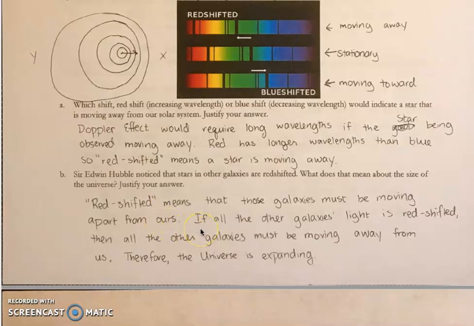If all the galaxies are doing this, that must mean all the galaxies are moving away from each other, and ergo, the universe is expanding. The reason I say it's kind of frightening is because that means over time, we'd eventually get so far apart, our galaxy and all the other galaxies, that eventually the stars would begin to go out. Those galaxies would get so far away that their light could never reach us, ever.